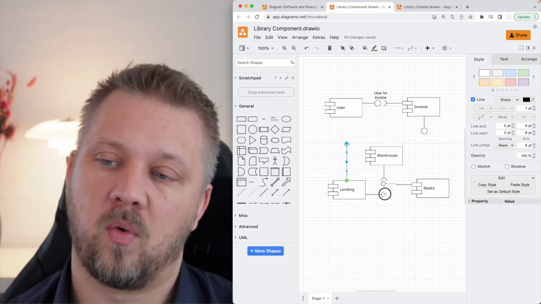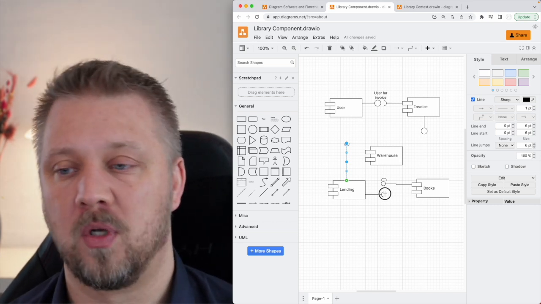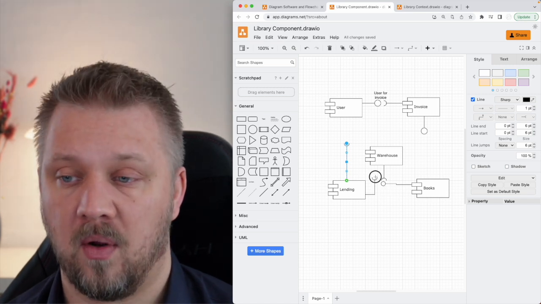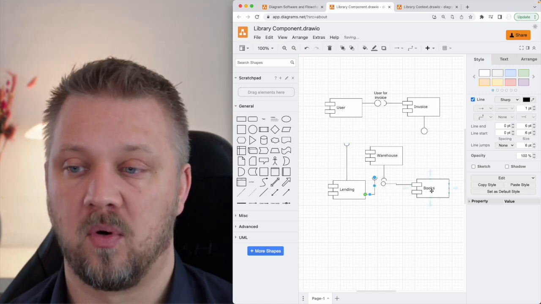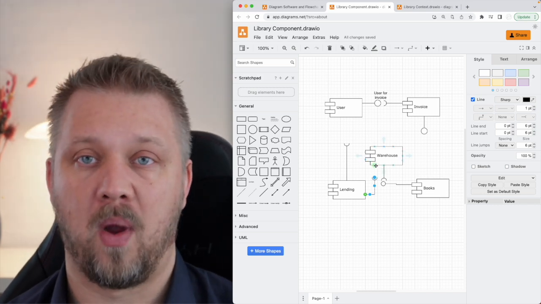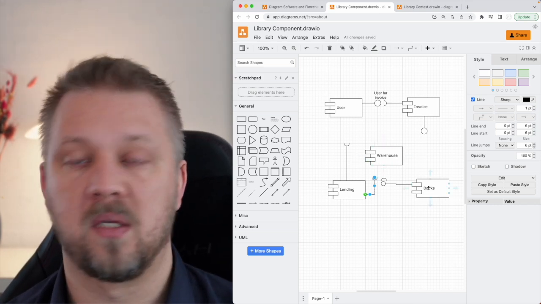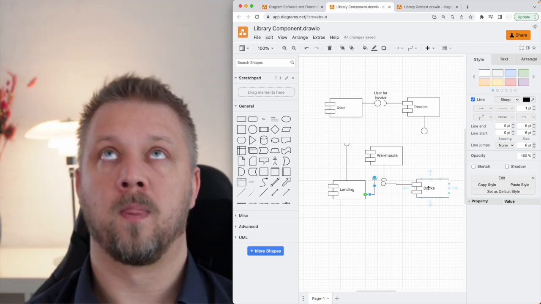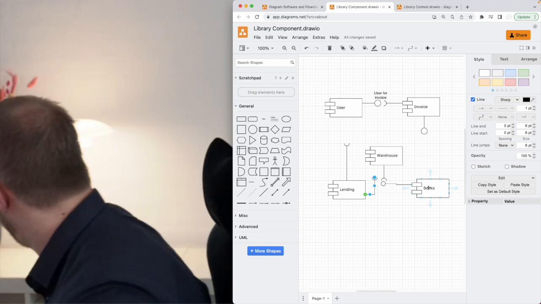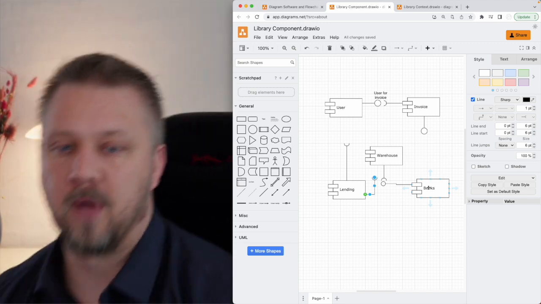And then the question becomes, and that's why it's so important to build these diagrams up front, is this a physical book from the warehouse, or is this just any book that exists? And I would argue that right here we're talking about a book from a warehouse, because this is just a list of every book that exists, as a concept. So if I have this book right here, right?